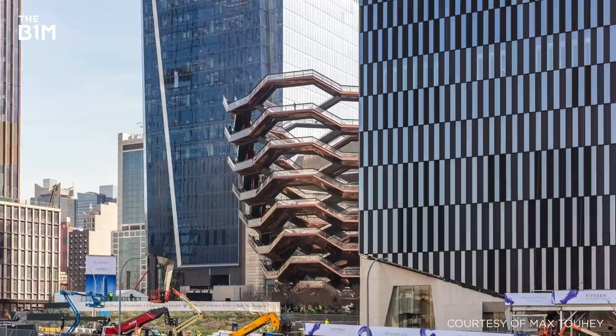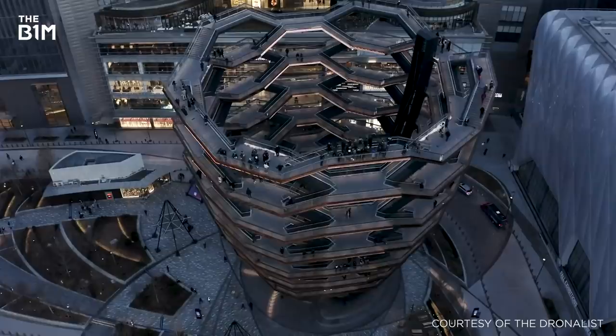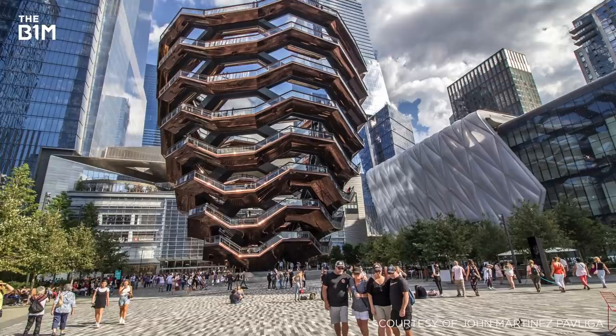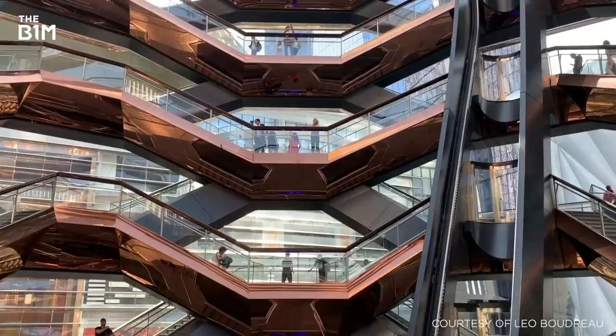Although this element of criticism is understandable, the wider outcry over the project as a whole seems unnecessarily harsh. The Vessel and its creators are surely owed more appreciation for taking an ambitious idea and executing it beautifully, and for trying to do something that's never been done before with a public space, creating a new cultural landmark for New York and the wider US. As time passes, public and professional audiences alike are finally beginning to warm to it, with more and more architects now giving the Vessel the credit it deserves — including a Best Completed Building Display Award at the World Architecture Festival in December 2019.